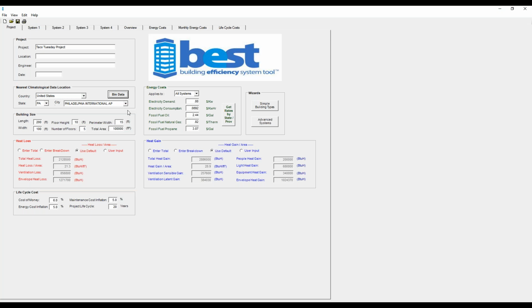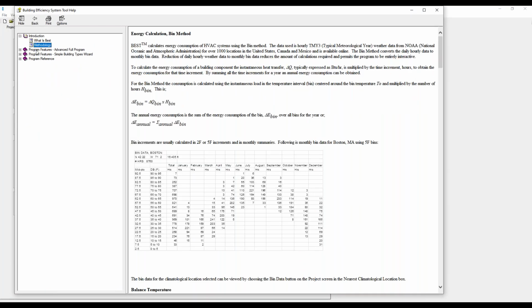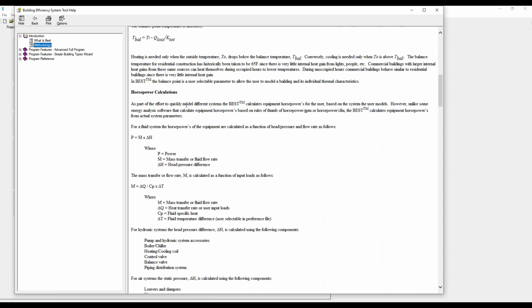And if, at any point, you have any questions about what something means or how it was calculated, or the formulas, go to this help file, and I'll click on all the methodology. All the calculations are on there. You want to know how the horsepower was calculated, that it wasn't just a rule of thumb, that it's actually based on the horsepower by GPM or CFM for the actual system parameters. Here's how it's calculated. So everything is transparent. We're not trying to hide anything or trick anybody.